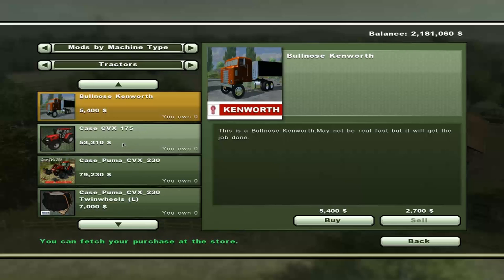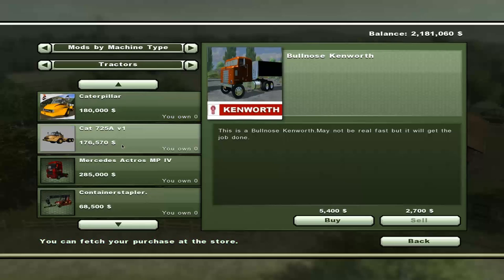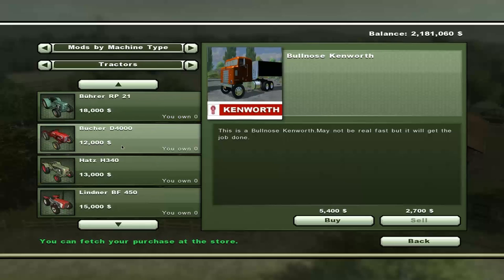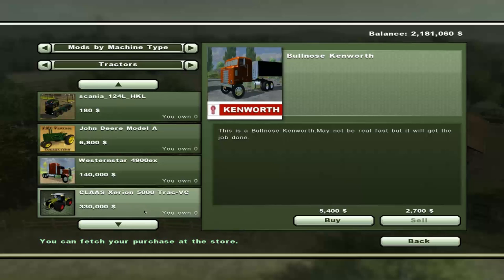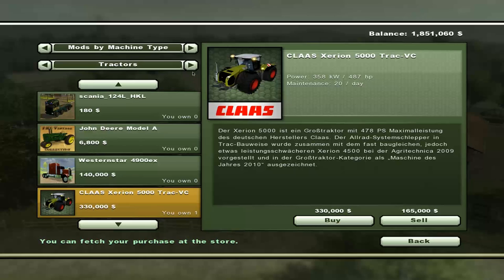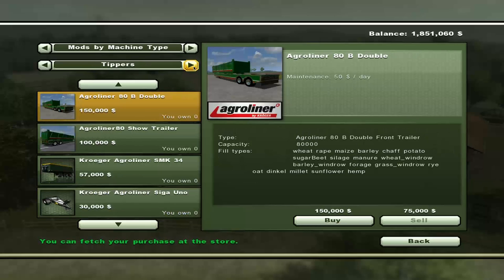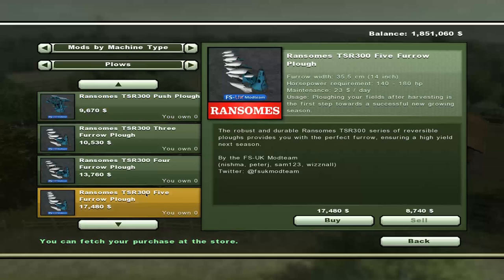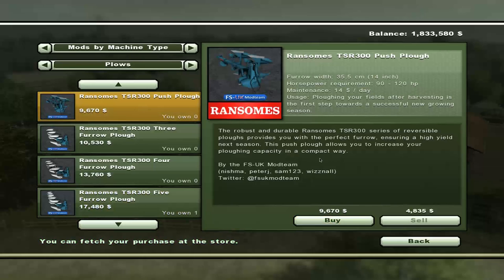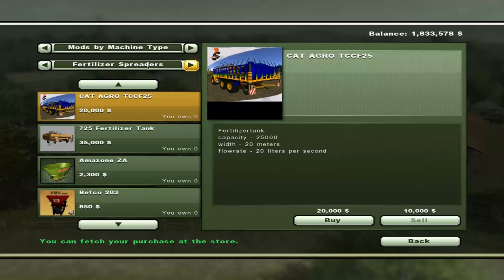Let's take... I'm so indecisive. Ah, screw it. Let's take the Claas. All right, so plows. So I want the 5-furrow plow and a push plow. Or do I just want the... I'm just going to take the 5-furrow plow. Okay, so that's those.